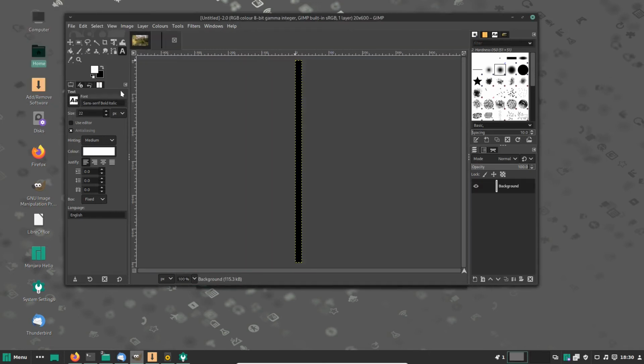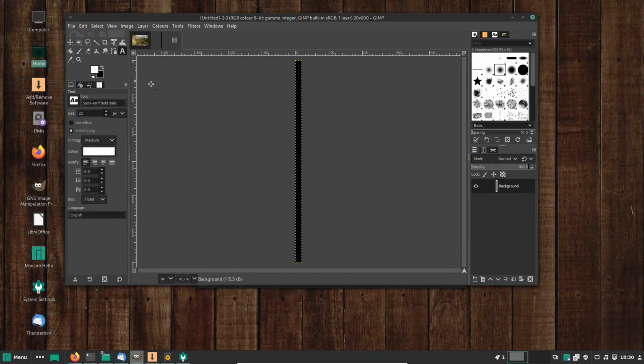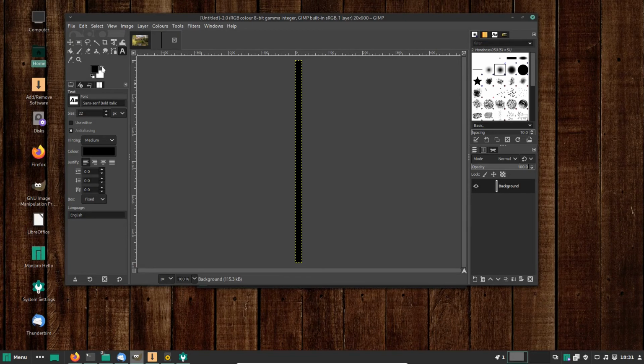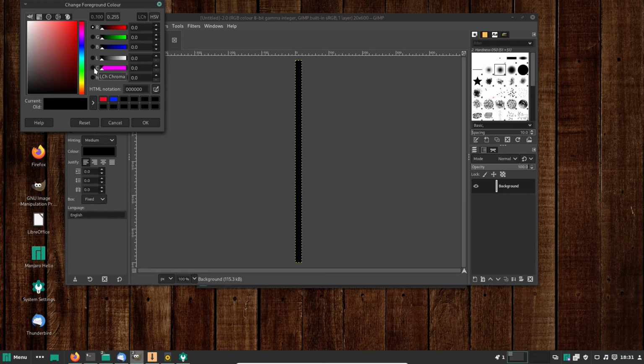Say OK. So now we've got a picture, and it's taken the background colour there, because this is foreground and background colour on the left hand side here, which you can switch. Now what we want to do is switch this and make this a foreground colour. Now we want to make the flagpole blue, so we click on the panel and we change the colour. So we change it to blue.